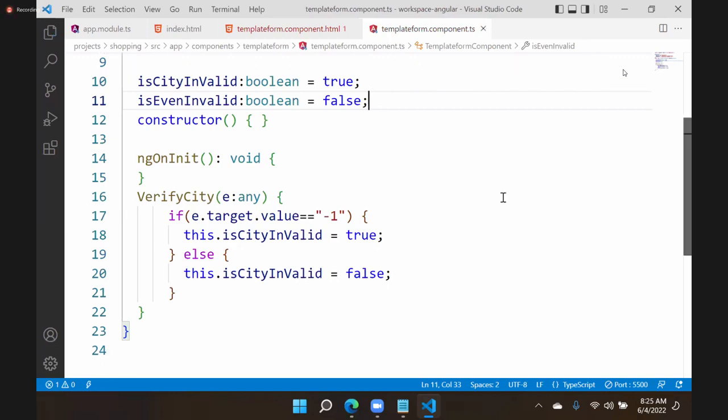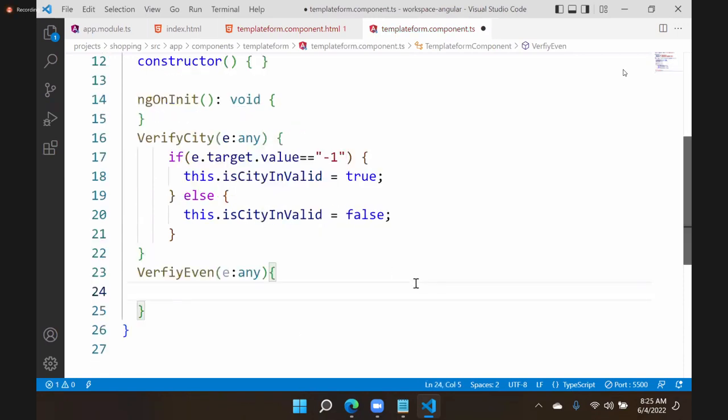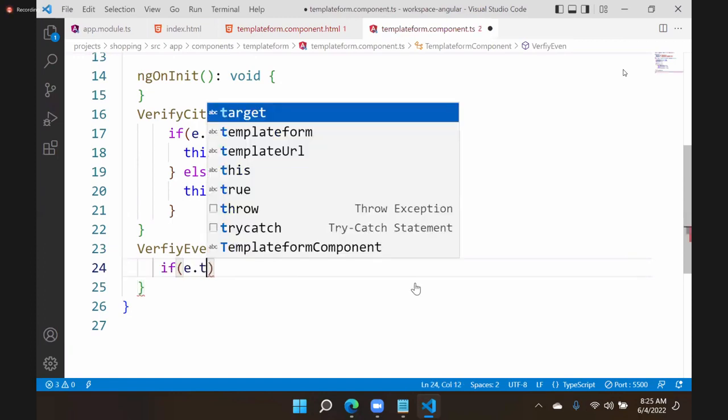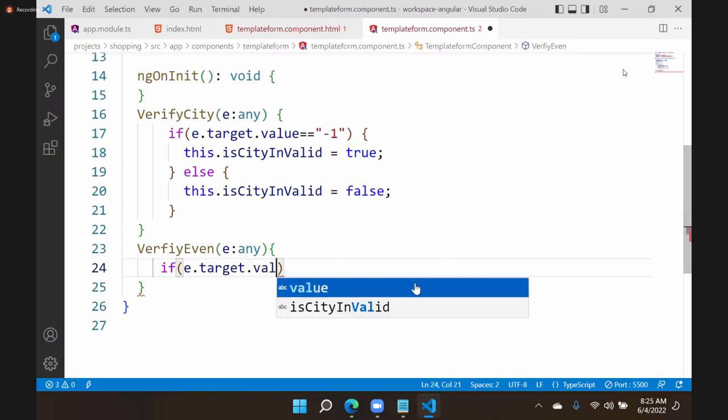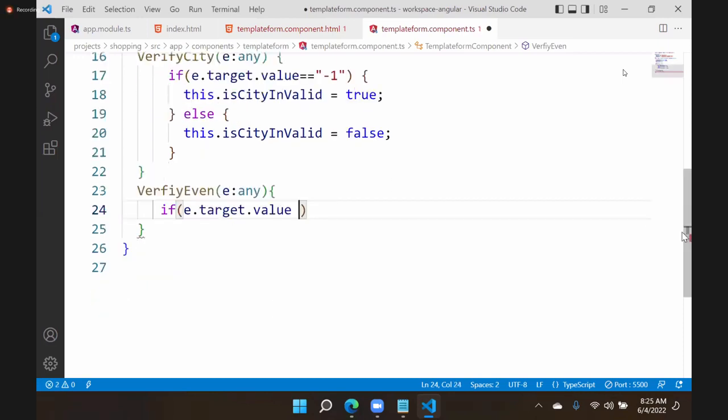Now here I have to write verifyEven, and here we are collecting the value entered by them. If e.target.value, whatever value they entered in the text box, modulus divided by 2 has remainder equal to 0.